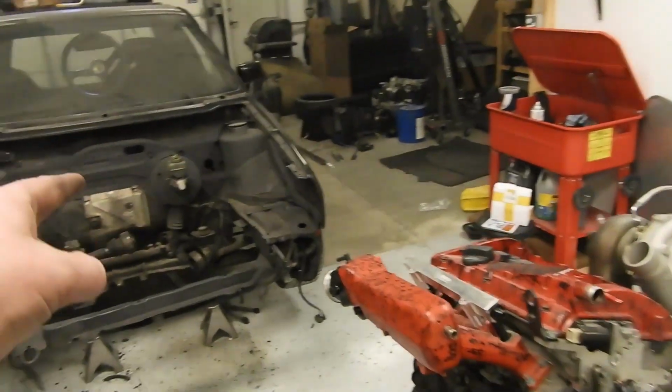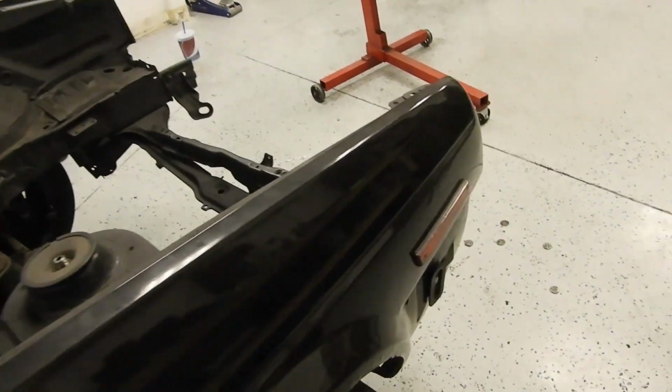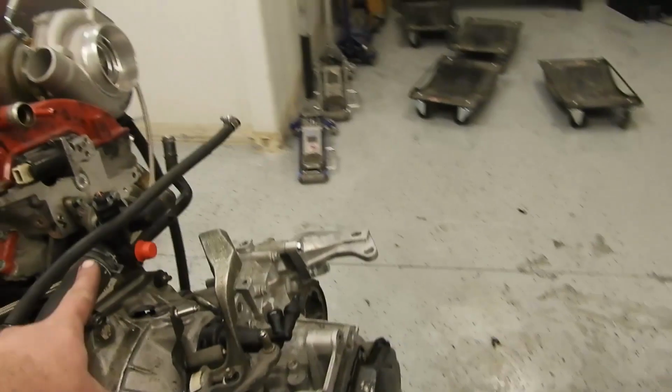Then we just gotta do the clutch pedal. Finish getting the tank fully installed. Wrap a fuel line all the way into here. Two fuel lines all the way into here. Get the clutch pedal mounted. And this can go in.